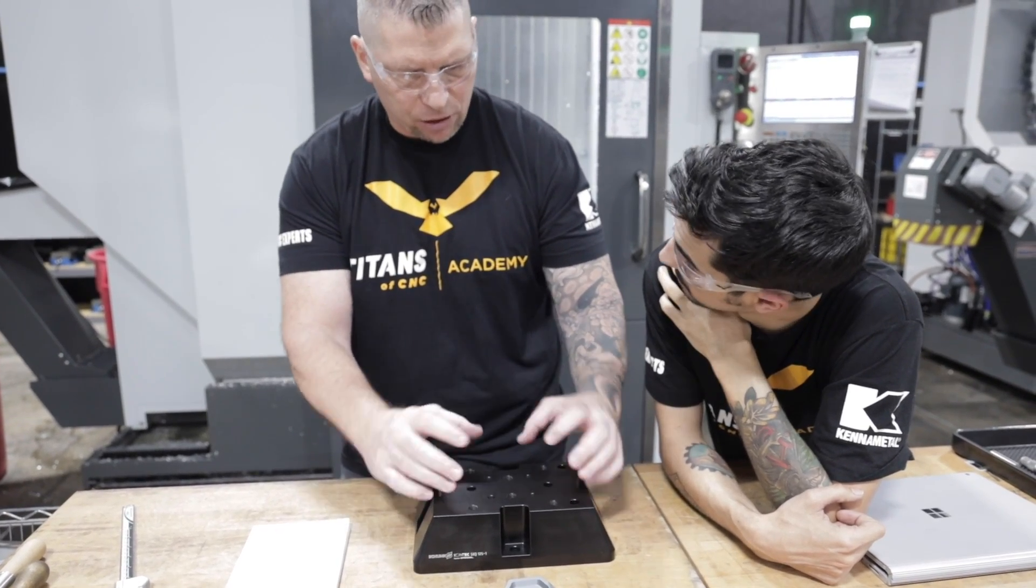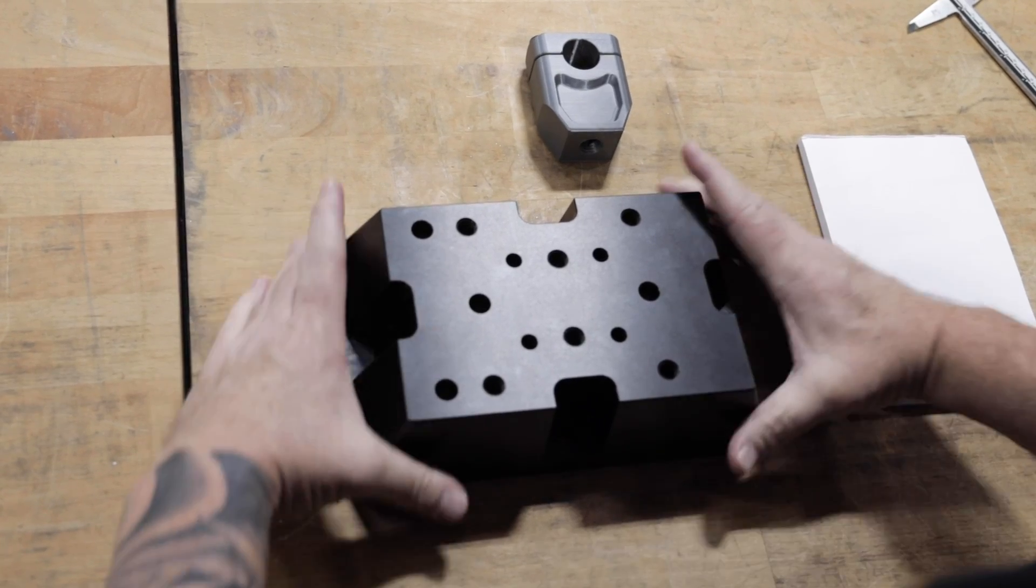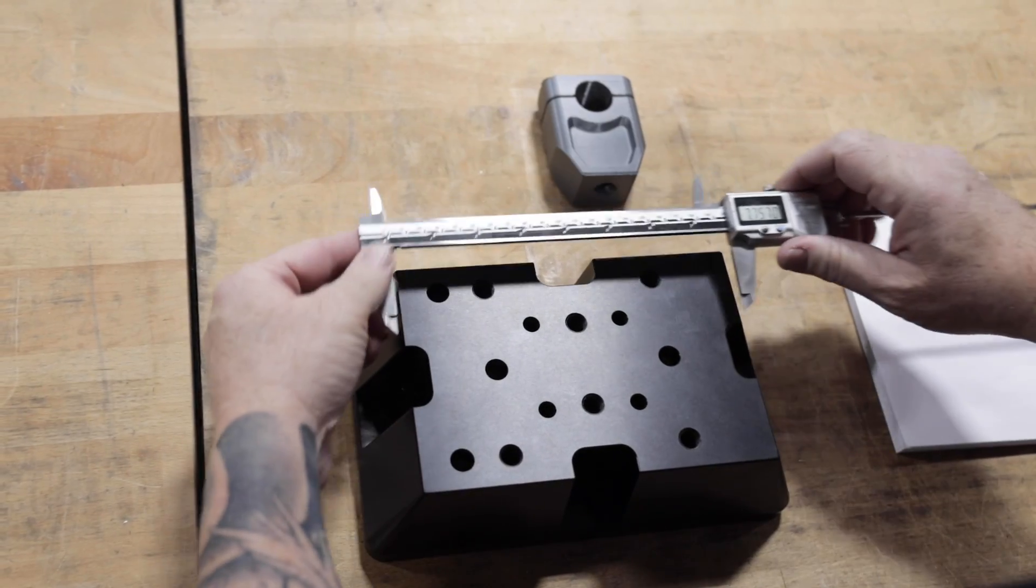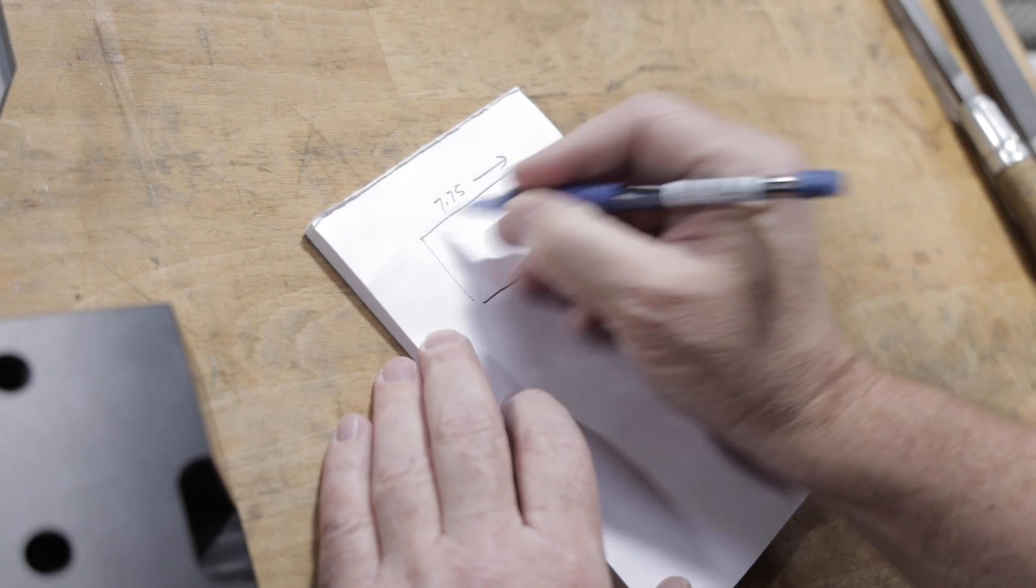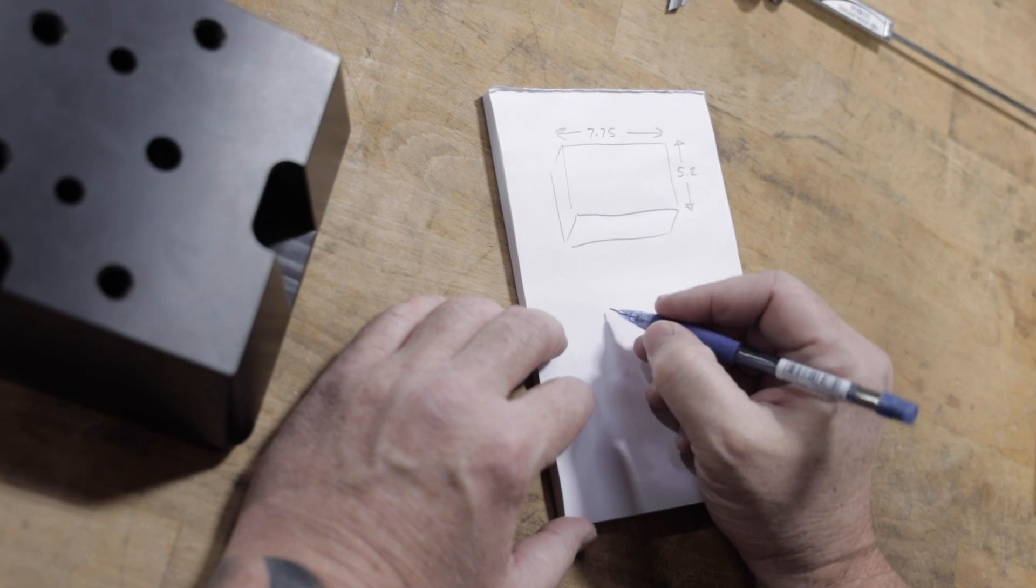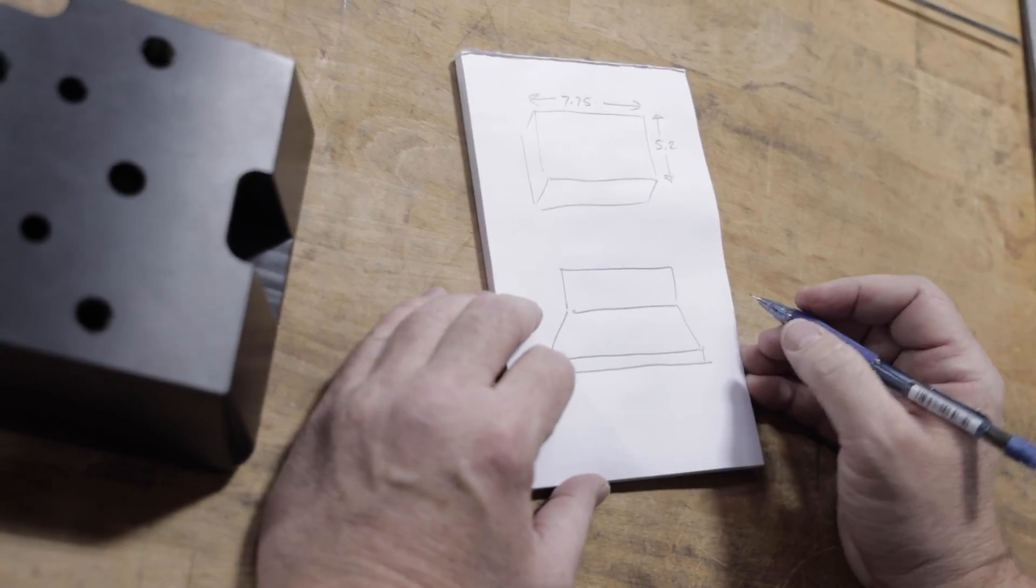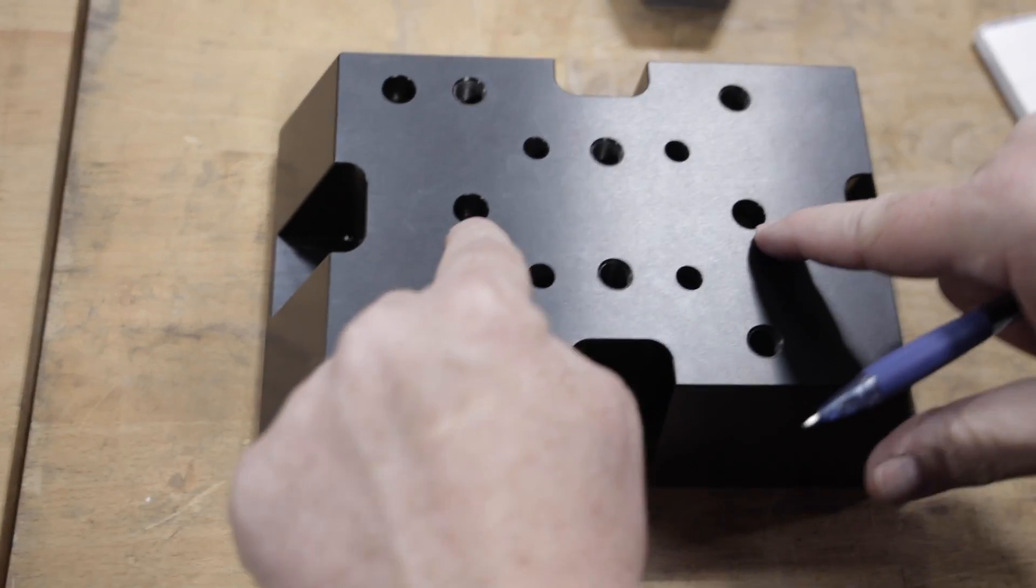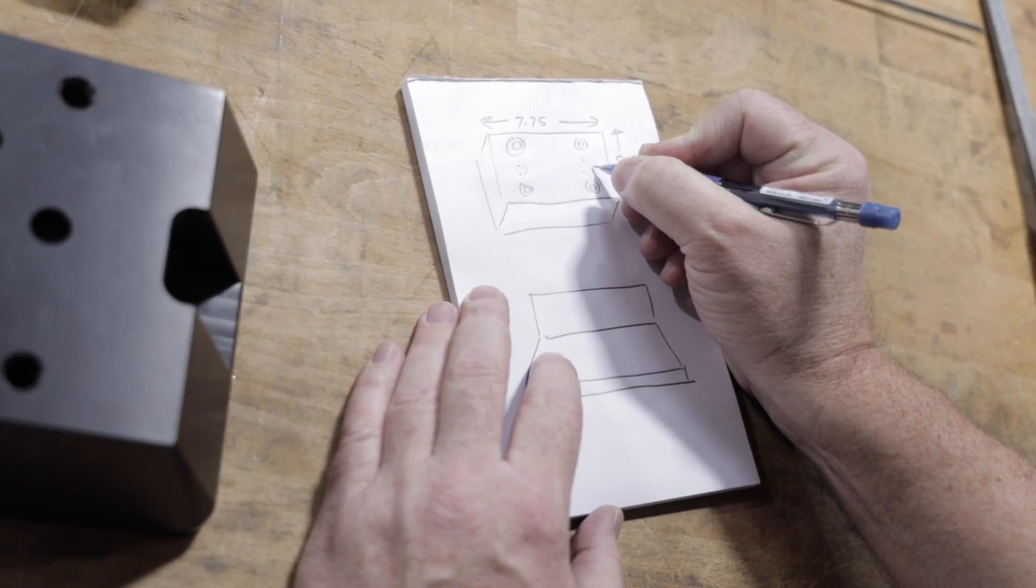So we want it to be about two, two and a half inches, have a lot of meat, keep the rigidity. So when I design fixtures, I like everything nice and seamless. I don't want any lips over here. I just want it basically to come up and go straight up right there. So let's actually take a measurement. And I'm actually going to go smaller rather than big. So if I measure this guy right here, we'll just say 7.750. So this guy now sits here, and then you have your riser down here. And then we'll take these four threads right here to actually lock the fixture down. And then we'll actually utilize these two dowel pin holes. Put two dowel pins, locate it, lock it down. These are the dowel pins, and that's it.